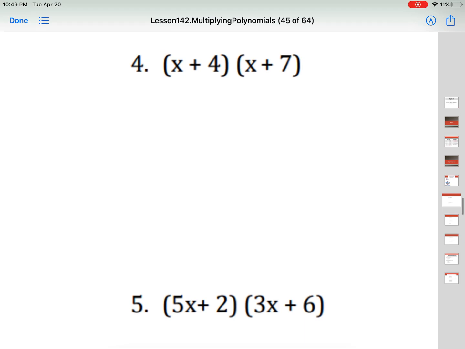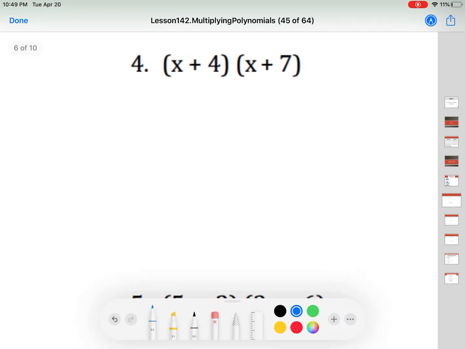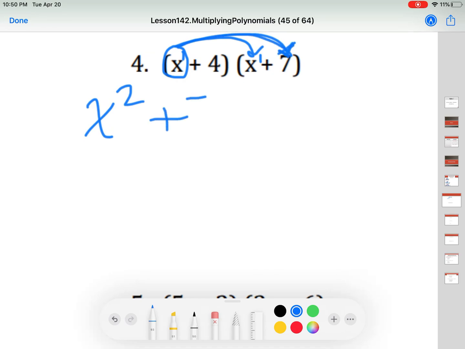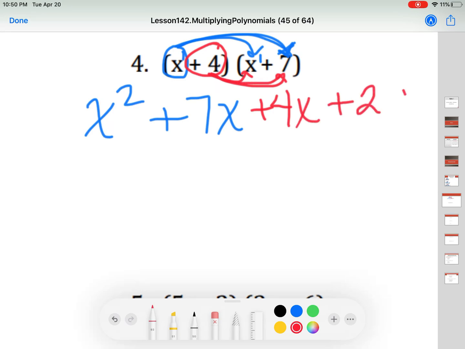Okay, so now we're going to do the same thing, but now it's called double distributing. So what that means is I'm going to take this x and I'm going to send it to both terms. So if there's an x here and an x here, that's going to make x squared. And x times a 7 is a 7x. So that's the first distributing. Now it's called double distributing. So now I need to send the second term. Positive 4 times x is a positive 4x. Positive 4 times 7 is the number 28.